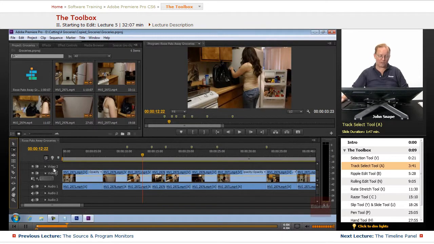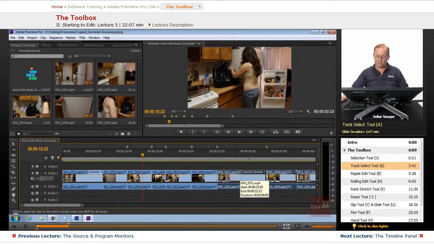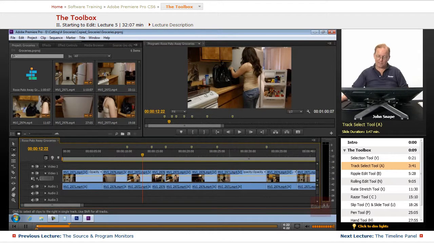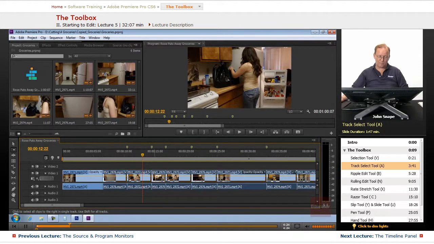Let's say this is your opening sequence and you don't want to change it, but you just want to add a different set over here without creating a new sequence. You can use the track select tool and it will select everything from that point on, and then you can delete it. It will start from wherever you click and choose everything to the right.